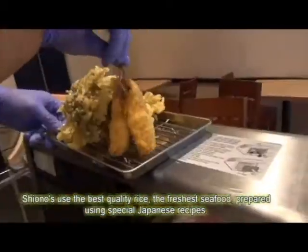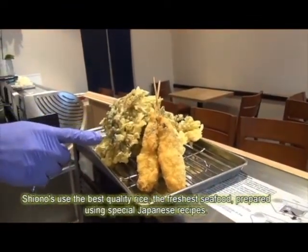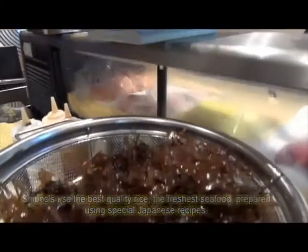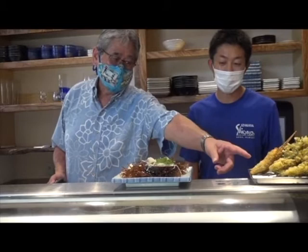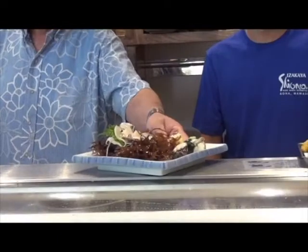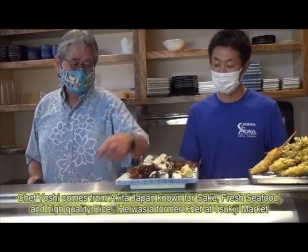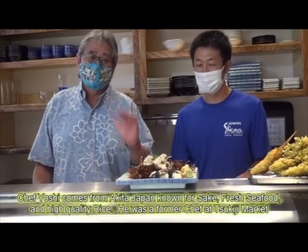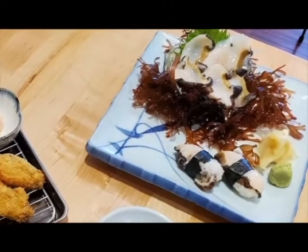Cool, good, Yoshi. Oh, what's that? This is abalone kushikatsu. This is seaweed tempura. This is the abalone katsu. This is the sashimi abalone. And then the sushi abalone on this nice seaweed. It's all from the Oceanic Institute because, you know, Yoshi uses nothing but the best, nothing but the freshest, and he tries to use as many local products as possible.